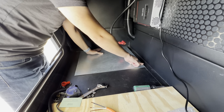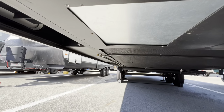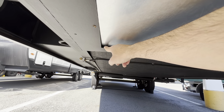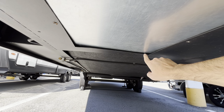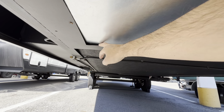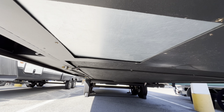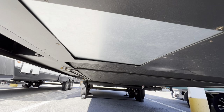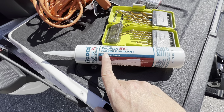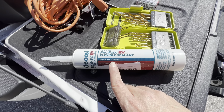I'm gonna show you now. Let me show you the gap. At the bottom I have this gap right here that I'm hoping the rivets will cover when I put them in. And also I'm putting a seal. It's kind of like a caulking, but it's a black caulking that the RV uses. Let me show you. Okay, this is what I'm gonna use. Seal that gap, and then I put the rivets.